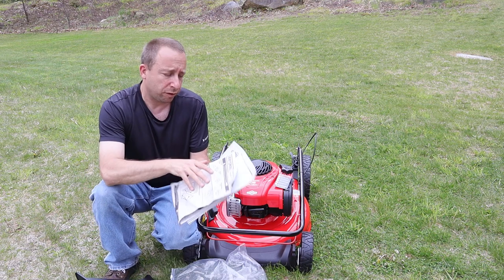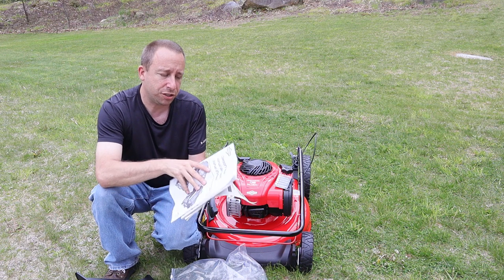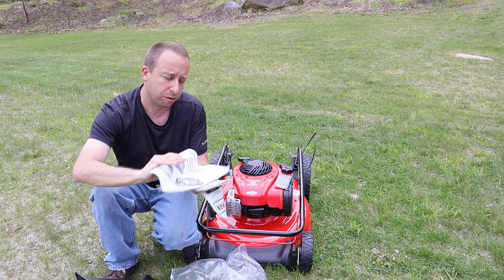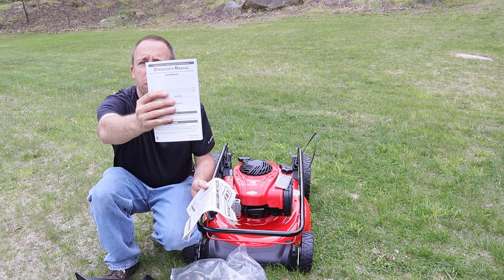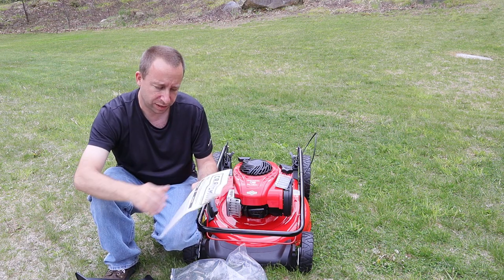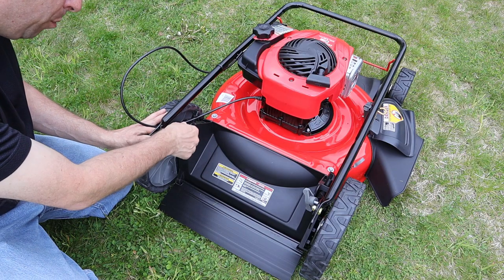it as well. So the paperwork includes a quick start guide, an instruction manual for the engine itself, which on this unit is a Briggs & Stratton, and then an operator manual for the mower itself, and then warranty information here. So I'm going to get the handle up and put in place.